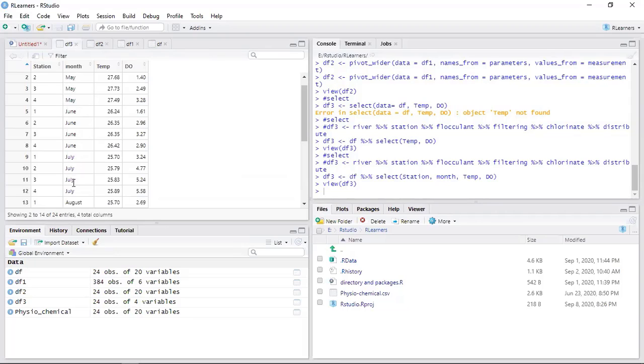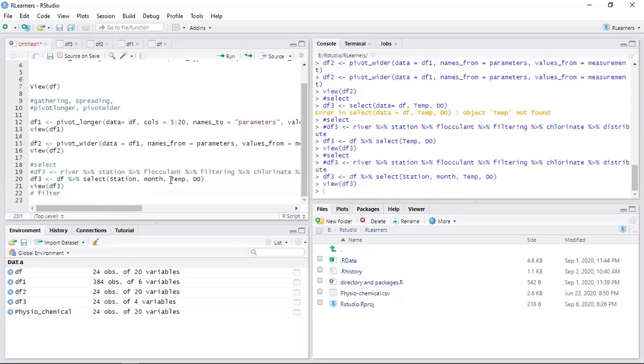We want to know the oxygen for the month of May only. We want to see the dissolved oxygen and the temperature in the month of May. So you come here and say, let's call it our DF4.